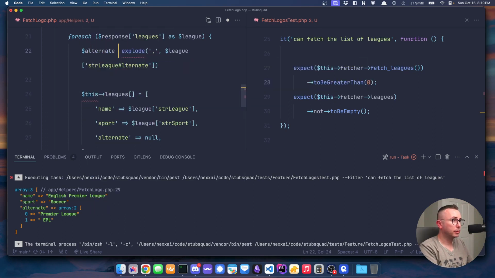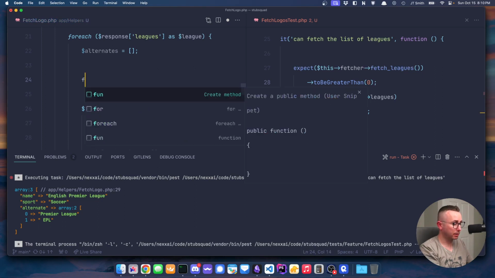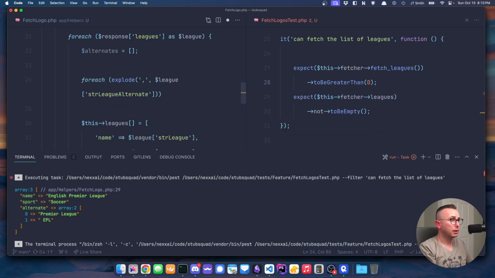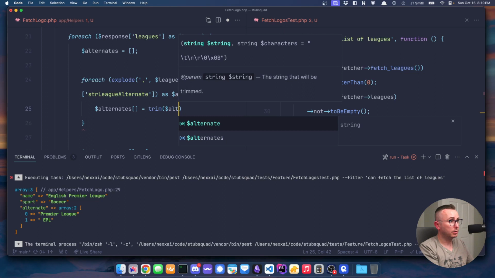We're going to be super verbose and very bad in doing this, but I don't really care because there's not going to be that many of them. So we're going to say foreach explode as alternate, and so we're going to say alternates equals trim alternate.